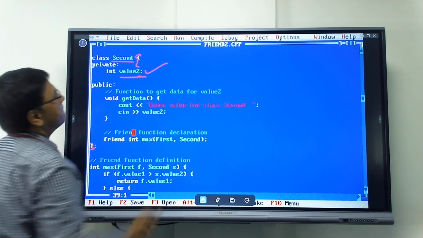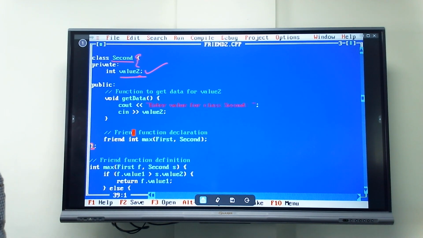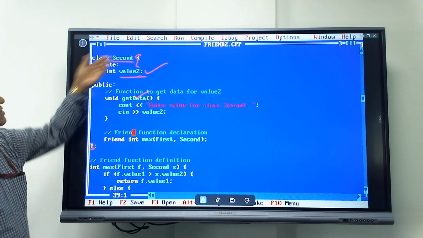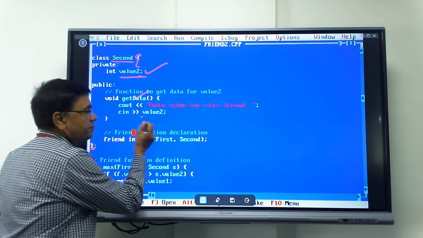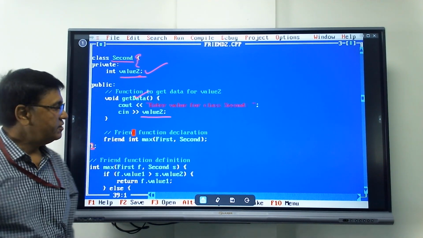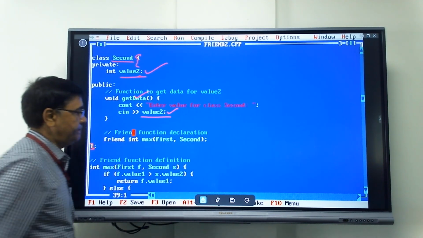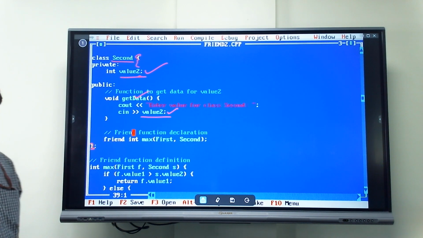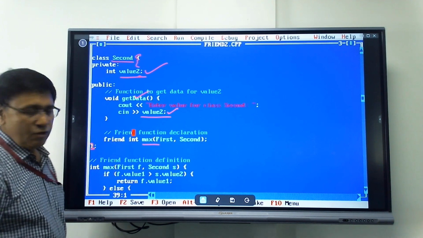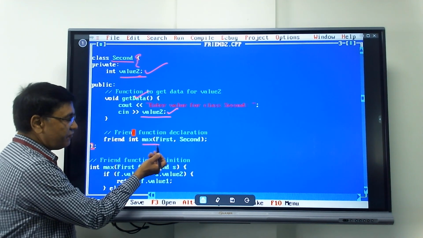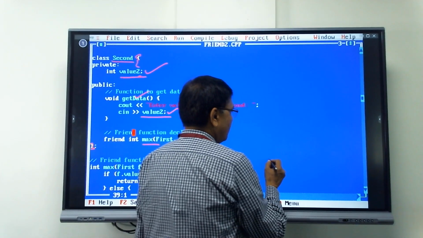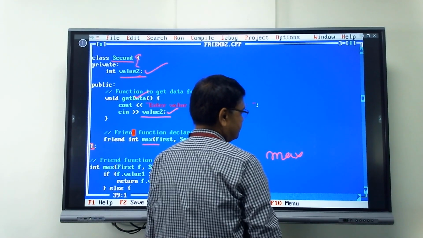This is the variable of the second class, and get data function of second class. Here we are inputting the value, whatever integer value we input here will be stored in value 2. Okay. See, important thing is that the function max we are making the friend of this class second also. So what is the meaning of this max function?